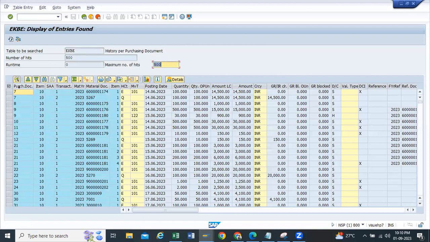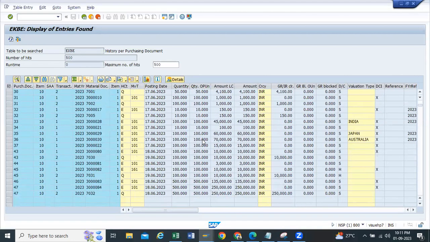It shows the overall purchase order number and material document. If you need to extract a report on how many POs are created and how many material documents are posted for each PO, you can use this. Here you can see for purchase order number 77, the document was posted 2 times for item number one, with the quantity split. So you can also check how many times GR is done for one PO.